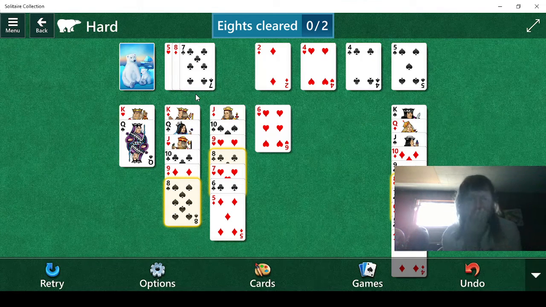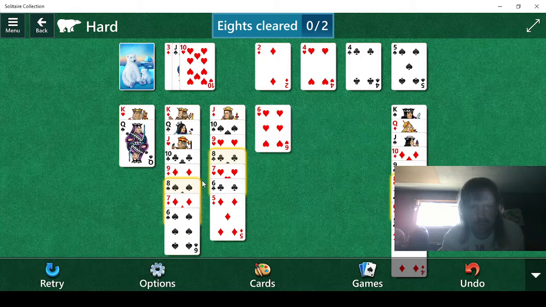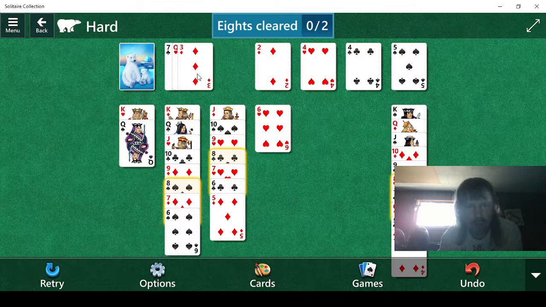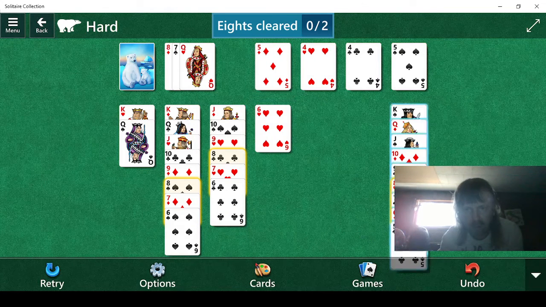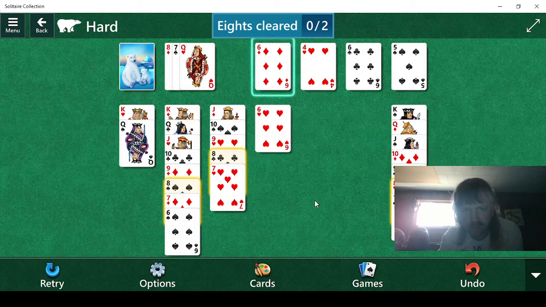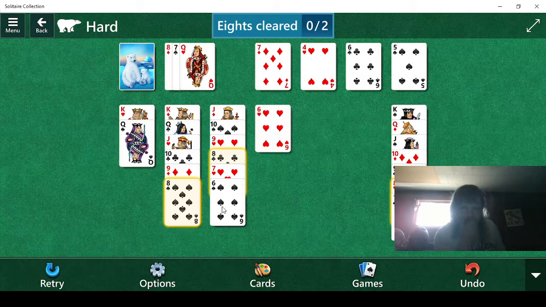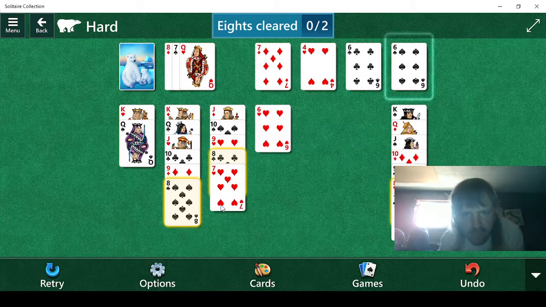7. Okay. Okay. Jack, and then 7 we can use. 6 we can use. And then 9. Okay. 8, no. 3, yes. Okay, now we can go 4, 5, 5, 6, 6, 7. We need the other 7. We don't have the other 7. This isn't good. We can do this, though.